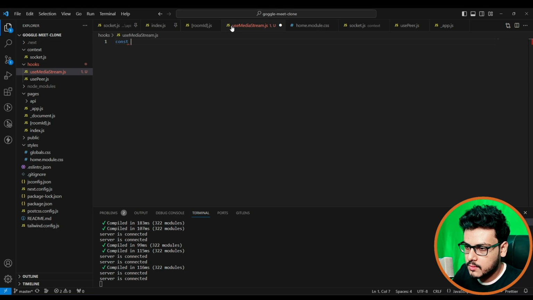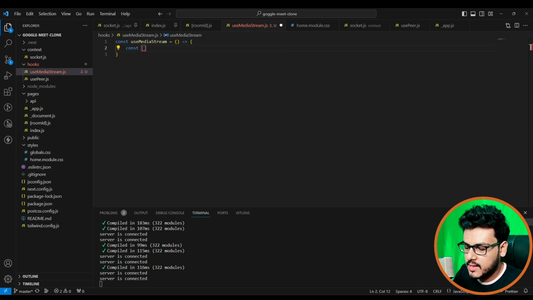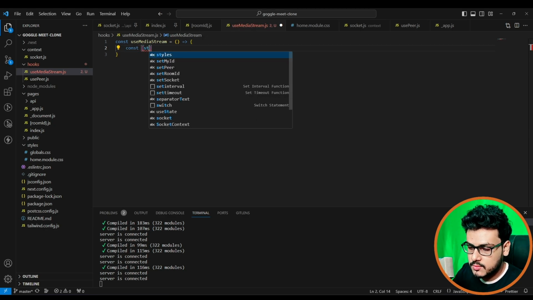So what we'll do is, I'll say const useMediaStream equals to, and it isn't taking anything. So first of all, I'll create one reactive variable to store our stream. I'll call this state maybe.